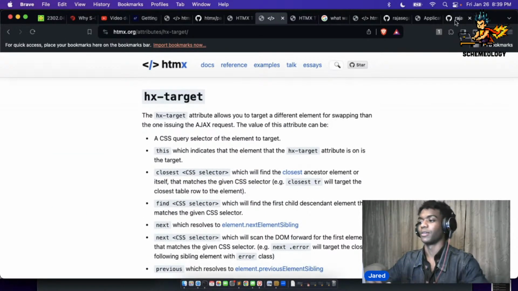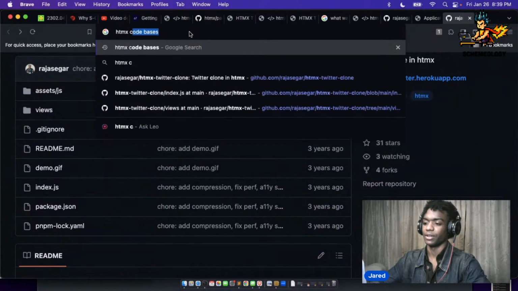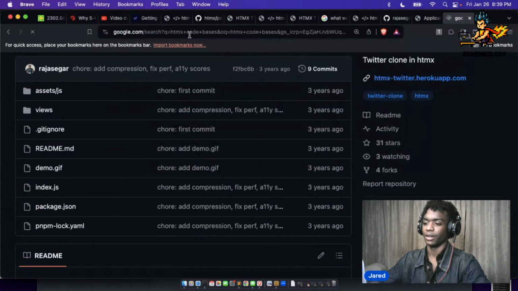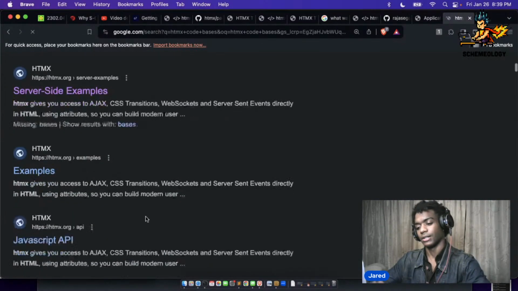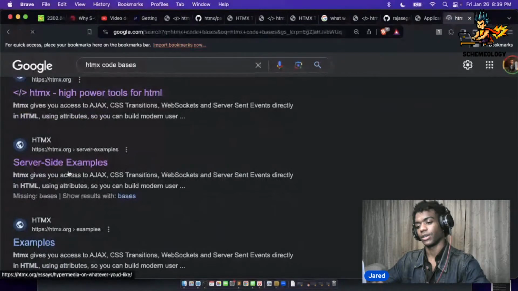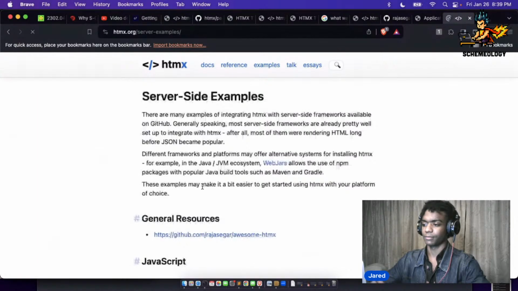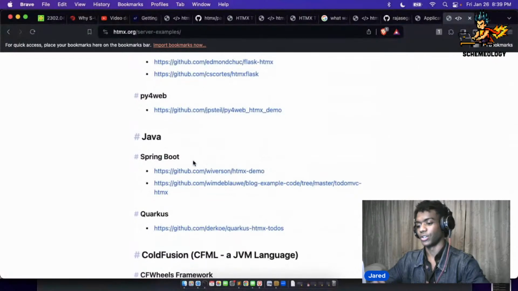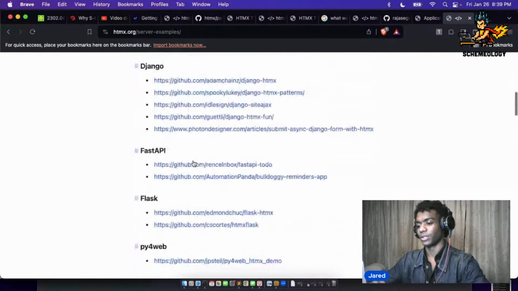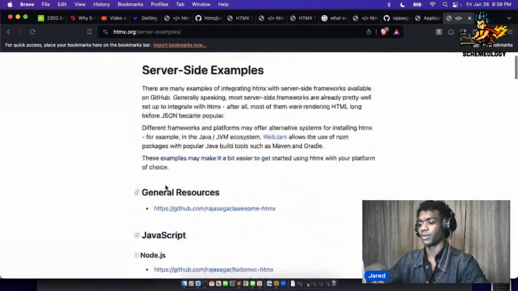Let's look at some more HTMX. By the way, when to replace server components, that's interesting, but let's look at more of their server side examples. It's neat. I think this is like an engineer tool. Engineers would like this. It might be cool if you're doing your own project. It might be cool.